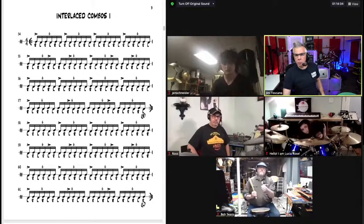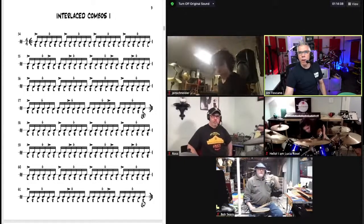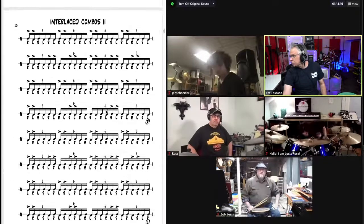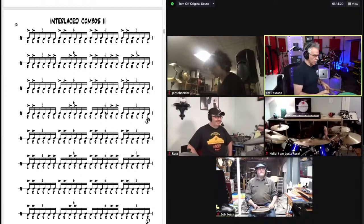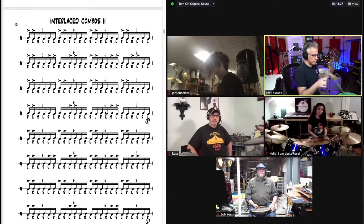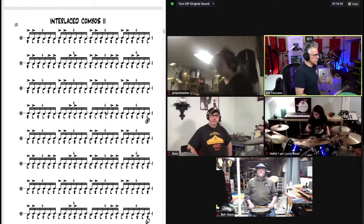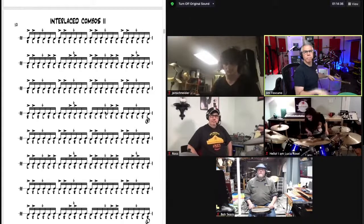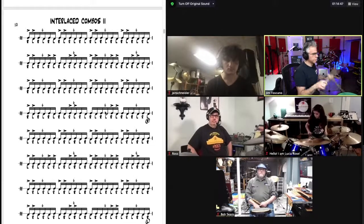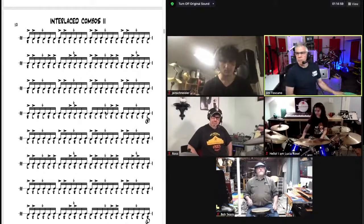So that's a great way to work on it. So yeah, that's the new little section there. And by the way, I did that one, and then I made another one, which I'm not going to get to tonight, but we did interlace combos too, and I doubled the accents. So it's the same thing, but it's going 3, 4. So, little trippy, sort of fun.